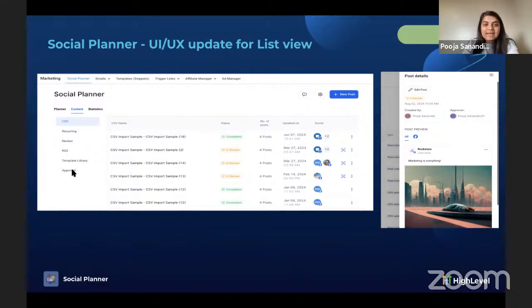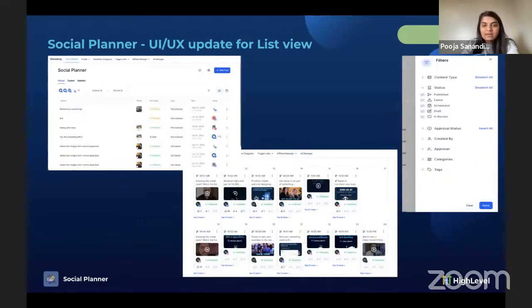You can also go to the calendar view. I'll just go one screen back. You can go to calendar view, and if you have published your post, you will be able to see the stats on the calendar view as well, not just on the list view. So all those things were kept in mind as we went through a revamp, just to make it better accessible. And then you can play around with your past data and your future data. These were the changes that we went ahead with.